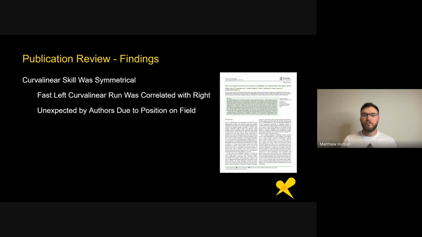Something that was triggered when you were talking about your track progressions would be the use of the different angles of the curve. If you're on the inside lane, that's a lot steeper of a curve, right? So if you're going to have them start to run some curves, you have them in the outside lane to gradually ease them into it. It's just like any other progression. You want to get them to the point where they can do the outside lane comfortably, then progress to maybe two lanes in at a time, and then change the angle of the curved run as they get closer and closer to the inside lane.